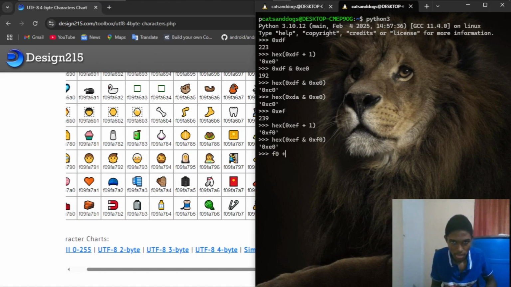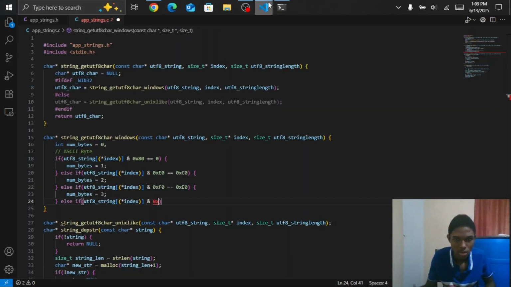We'll add 1 to it. Then we'll say hex, and we'll get 0xF1. So if we do 0xF0 and we AND it by 0xF1, and we do hex on that, we'll get 0xF0.